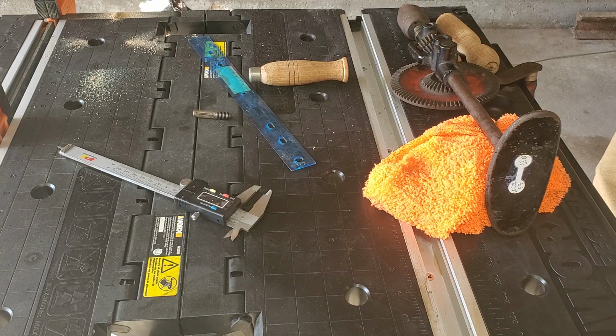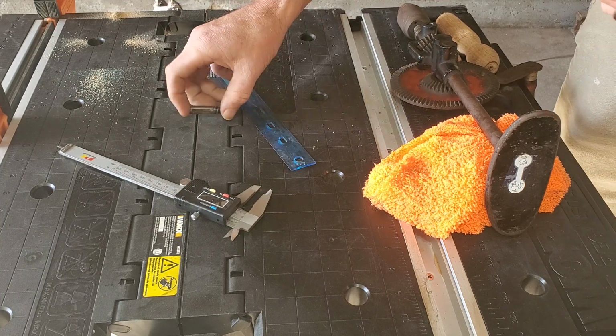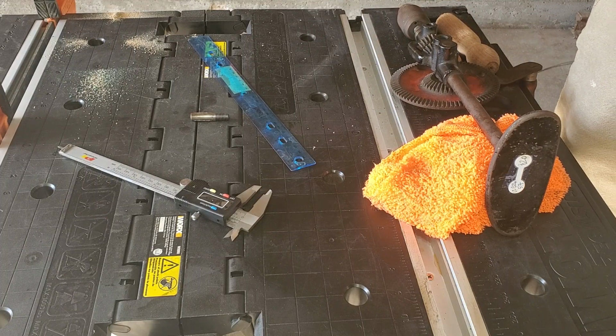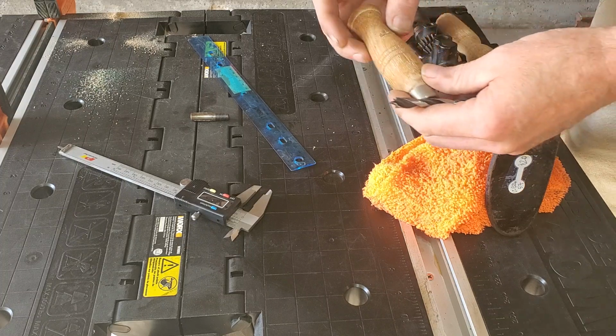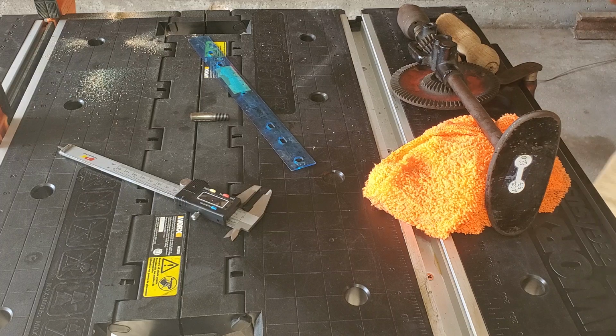So, see if we can get that drilled out and put in there. Then we'll worry about sanding up the rest of this smooth, fixing that divot in there, and see where we're at. Okay, hang on. I'll be right back.